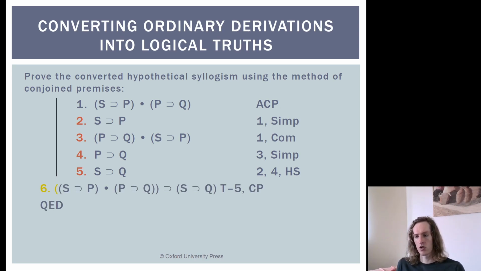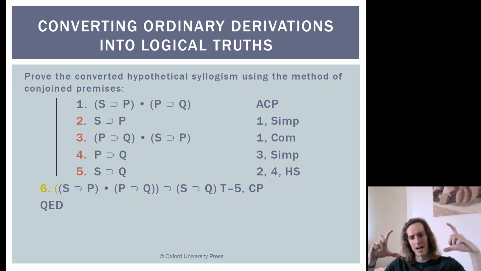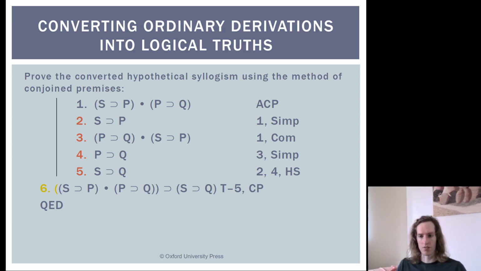So then we discharge the relation. Remember, we were doing a conditional proof in the first place, so we have to discharge. And when we discharge our conditional proof, we get a conditional of the form where we take the first line of our conditional proof, the entire thing, no matter how complicated or how complex the well-formed formula of the first line is, and put it in parentheses, and that'll be the antecedent of a conditional statement. And then we take the entire last line and put it in parentheses, and that'll be the consequent of a conditional statement. So we get, if it's true that if S then P and if P then Q, then it's true that if S then Q, and that'll be lines 1 through 5, conditional proof.